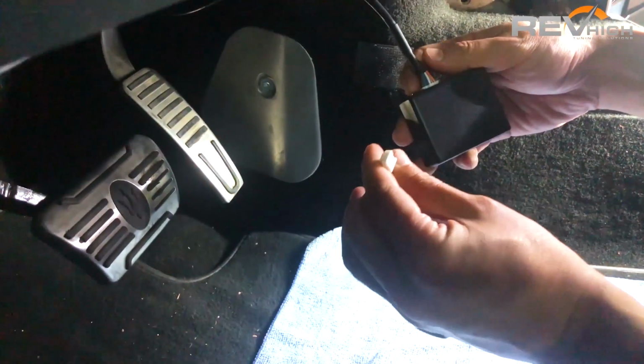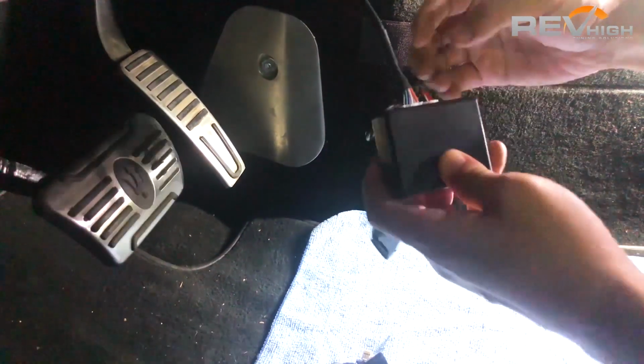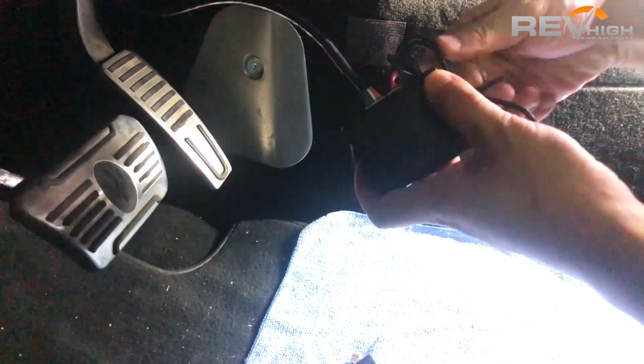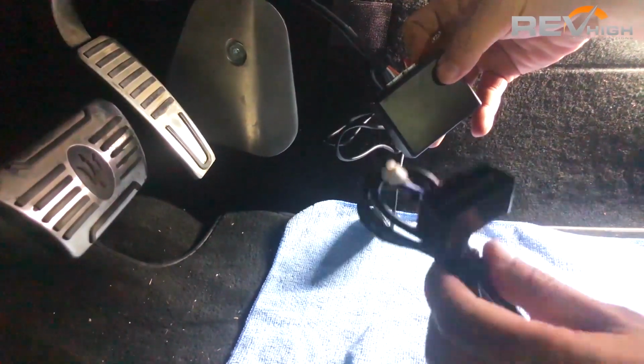Now we need to install our screen into the control box as well, as you can see, just like that. But there is a lot of wiring on the screen, so if you want to mount it wherever you want, there should be plenty of wire there.